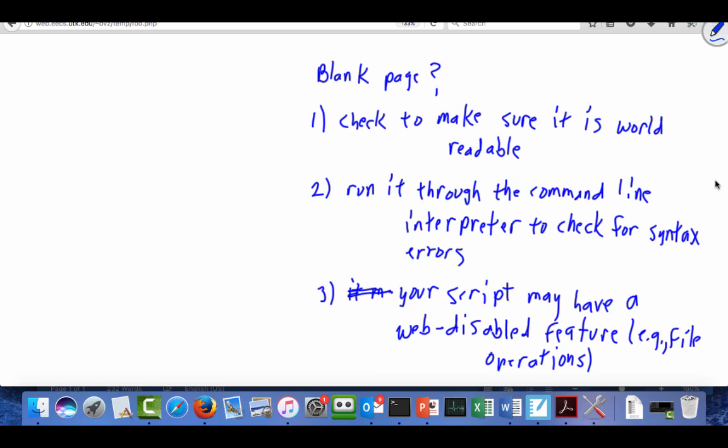For example, moving a file between directories or deleting a file will generally work just fine through the command line interpreter, but if you try to run that same script in your browser, it will no longer work. Again, that is essentially to stop hackers from being able to do nasty things.